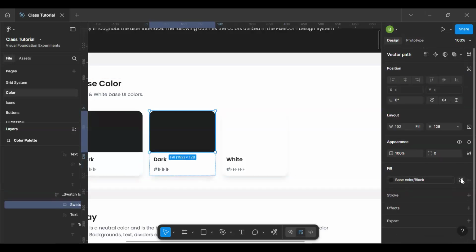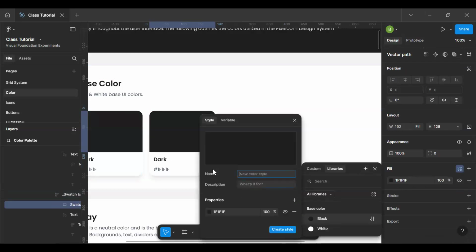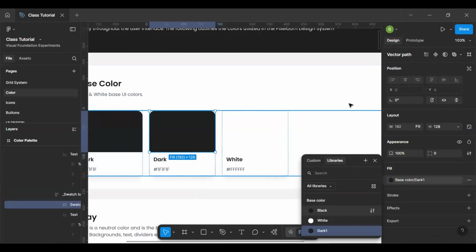Let me detach it. Remember the other time there was no space after, so I decide that this other one I want to keep space. So I say base color slash, okay, I think I kept space in the other one, so this one will not keep space, slash dark. I'm going to use dark to differentiate it.